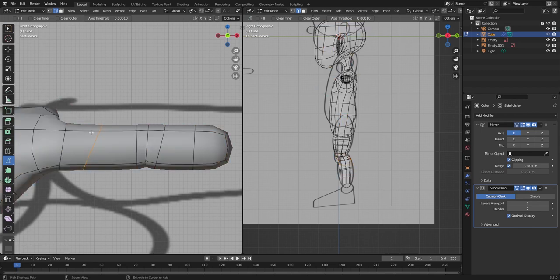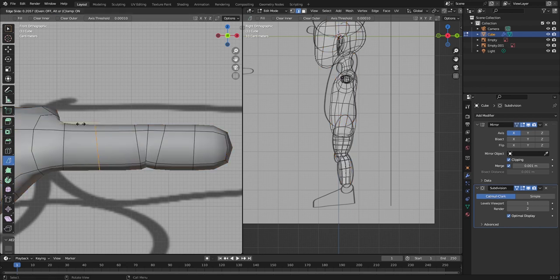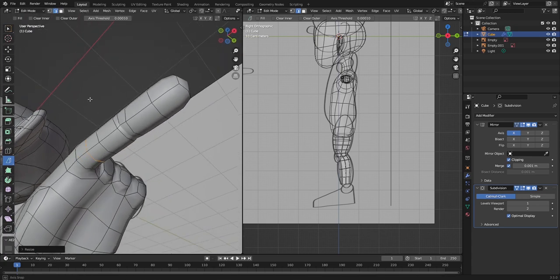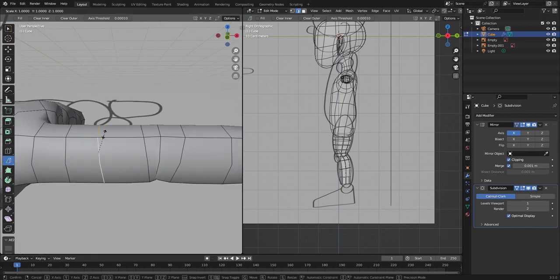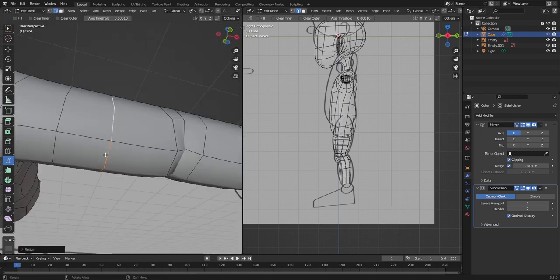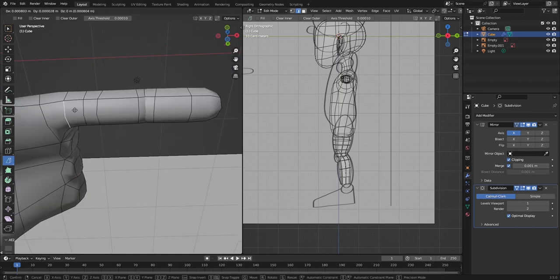I ain't gonna lie, I might not even do the bicep. I'm gonna just do Control R, because folks are tweaking. So Control R, and then Control R right here. To straighten these out, to flatten these out, I hit S, X, and then 0. So I scale it on the X and hit number 0. So now I'm just gonna bring these edges in, and bring these edges in.